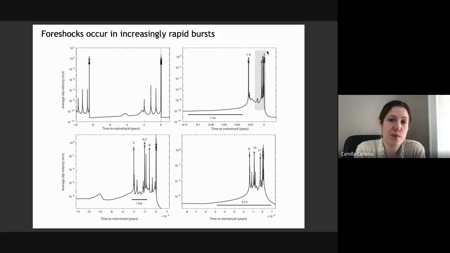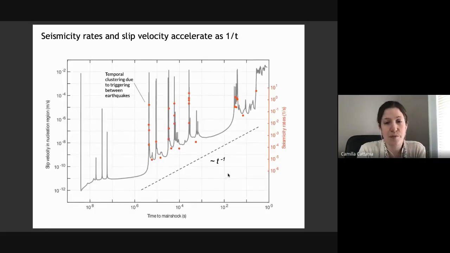And then as we keep zooming into the last part of the plot, we basically see the same pattern. We have some seismic bursts, quiescence in between, and we have this kind of stepwise increase in the average slip velocity. And it is maybe easier to see this if we plot it on a log-log plot. So we're looking at time to the main shock on a log scale. And you can see that the seismicity rates in red are really dominated by the clustering behavior. I should say the seismicity rates here are estimated just as 1 over the inter-event time. But the first thing you notice in this figure is that you have a lot of events in a really short time, several times. And so these are these bursts.